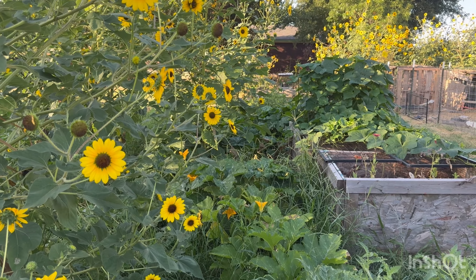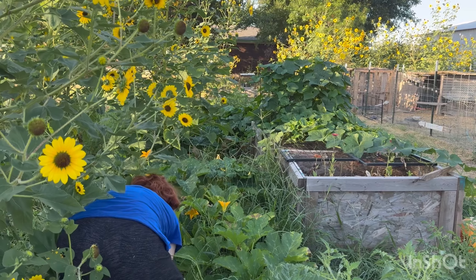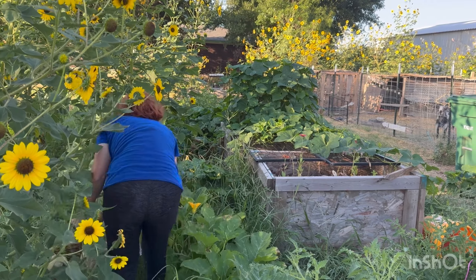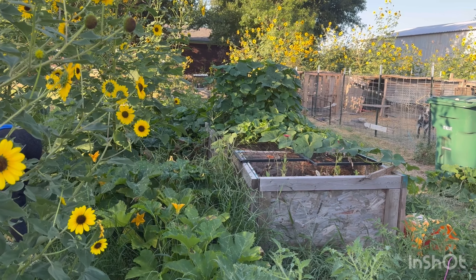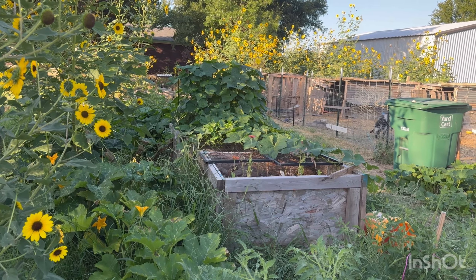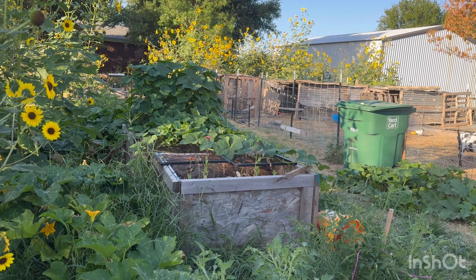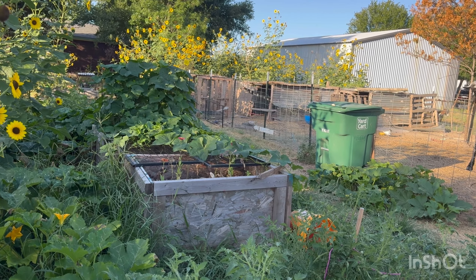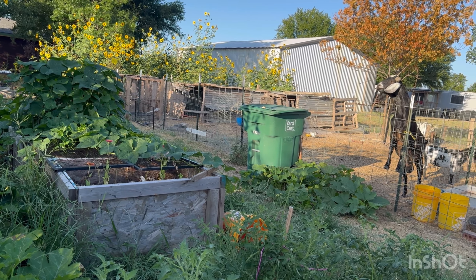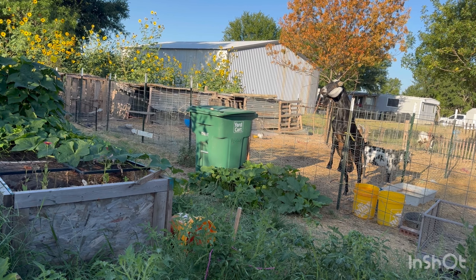Roadrunners are not really mean, they just eat anything literally — they eat snakes, they eat rats, they'll eat baby chickens if you have them out. I'm going to go ahead and pick these two cantaloupes before those stinking chickens get into them like they did this one. That was a watermelon they were eating. Three — four cantaloupes so far. I've been getting quite a bit of cantaloupes. I see one way out there that's overdue — I didn't see that one. The goats will get a sweet treat for that. When they hide in this tall grass, sometimes I don't see them and they just get way too yellow.